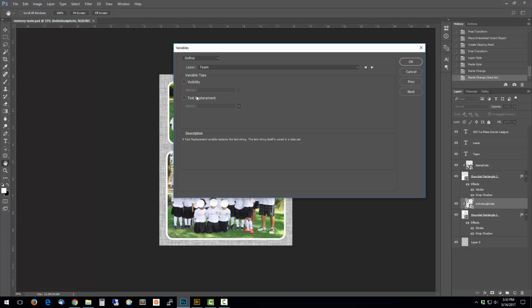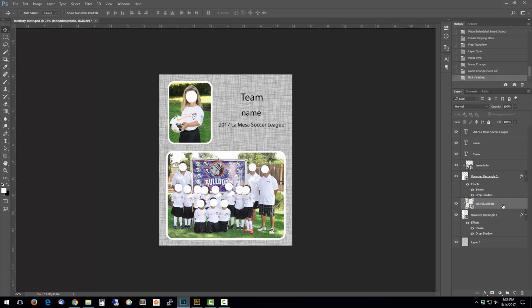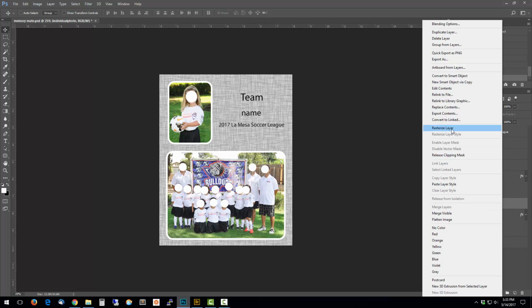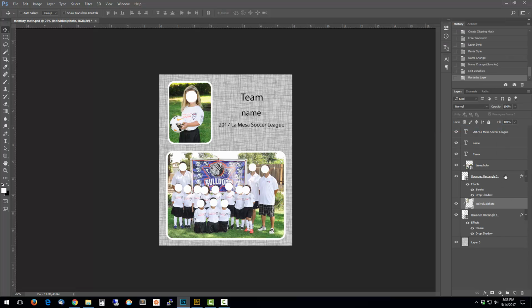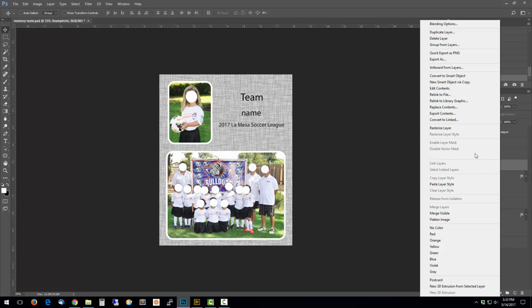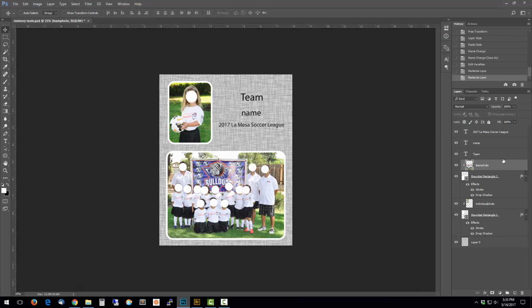I'll go to the next one, team, text replacement, team. Then team photo. Aha, and this is where I had a problem when I did this as a run through: over here it's a smart object, so it's not recognized. I'm just going to press OK over here, and we go back up here and rasterize this. It's doing that to the two photos since I brought them in as Place in Photoshop from Bridge. They're automatically smart objects. They need to be rasterized first.